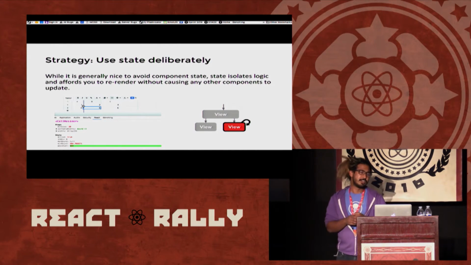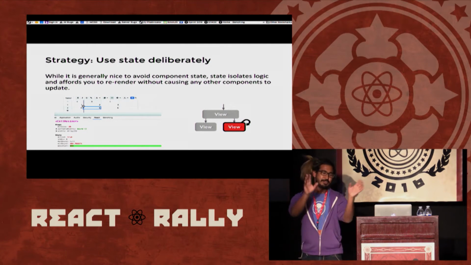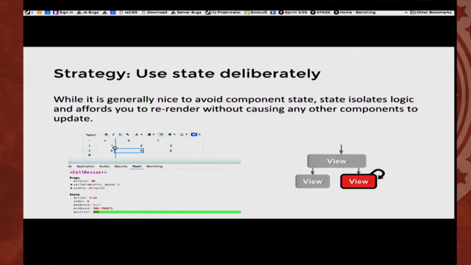Now, a lot of the time you'll hear, oh, I need to move all my state into my store. All my UI state just goes in my Redux store, or whatever. That might help with having a clean separation of stuff. But at the end of the day, it's sort of weird because this cell resizer, we're trying to resize this one thing. It is the only component in the world that cares about that value. So it doesn't make sense to hoist it all the way up where no one will actually ever use the value. And in doing so, you're going to have that whole annoying problem I had earlier with all those yellow cells rendering for no reason.